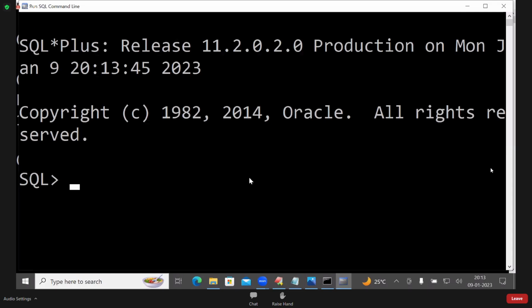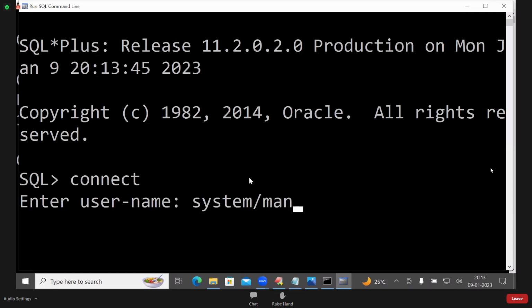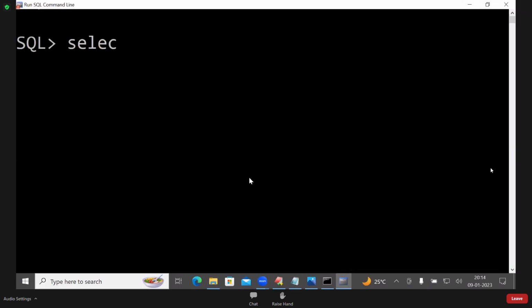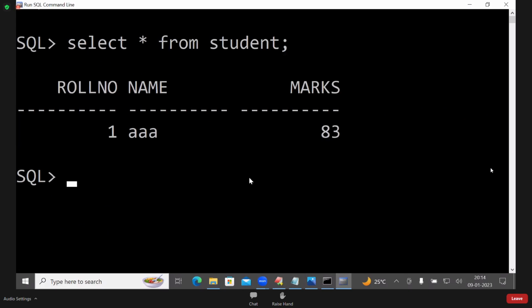See, connect system manager. Now you observe, select star from student. Only one record is there. I'll insert into student values.